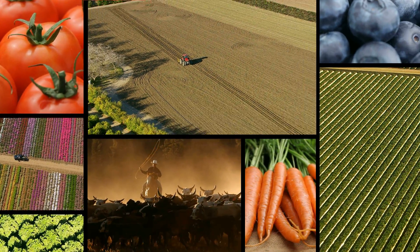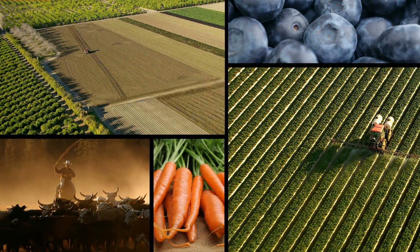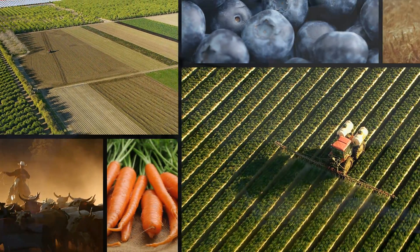Traditionally, this selection of desirable individuals has been based on what they look like. Is the plant tall? Does it look like it's healthy? Does the bull look a particular way? And so it's always been a question of assuming that whatever the organism looks like will be determined genetically, and that you can then take advantage of their appearance, of those visible traits, and select for those traits and hope that the genes go along for the ride.